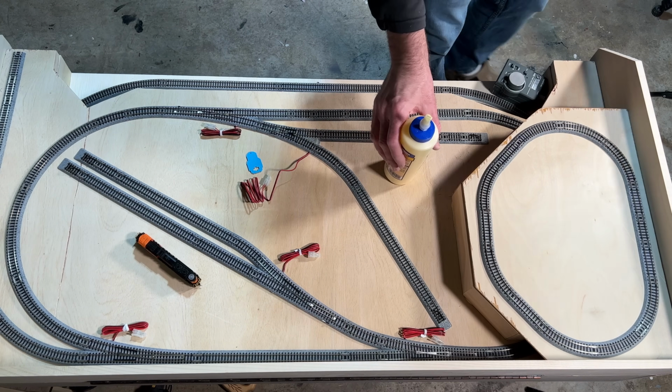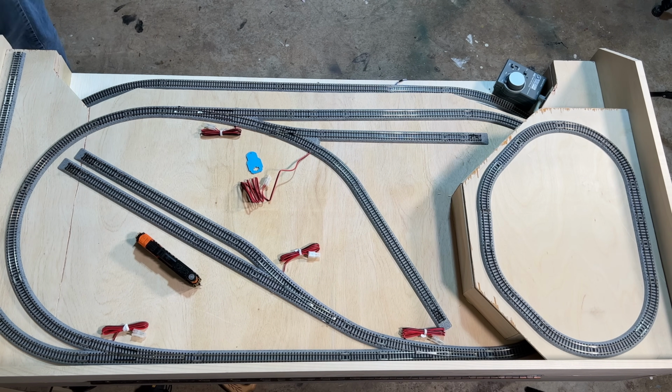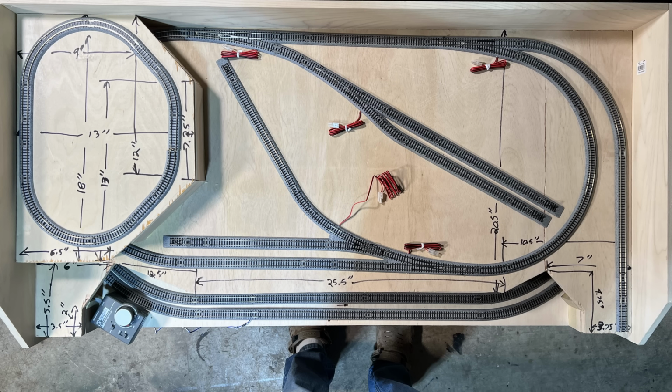And again, if you are building this layout yourself, you don't need to follow these measurements exactly, but here are the measurements at the various points on the whole upper level if you want to try to cut everything to about the same size.